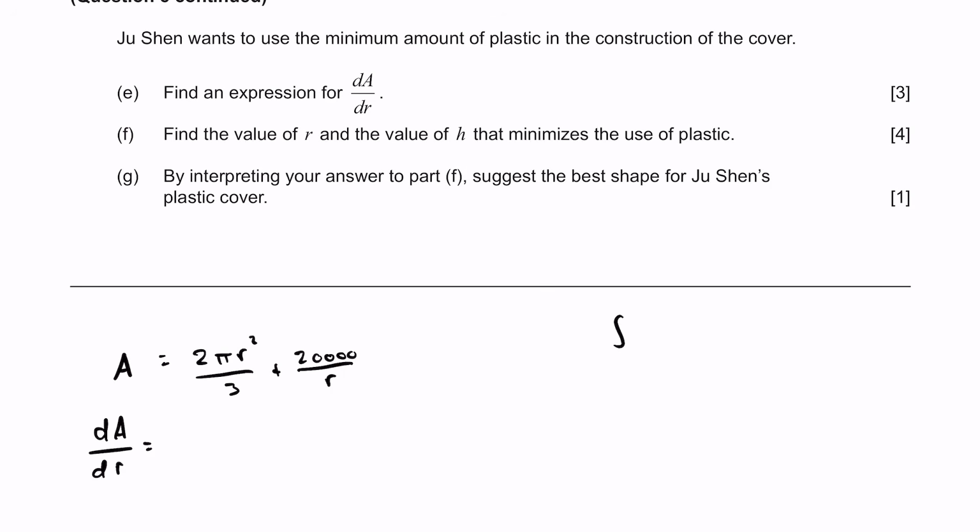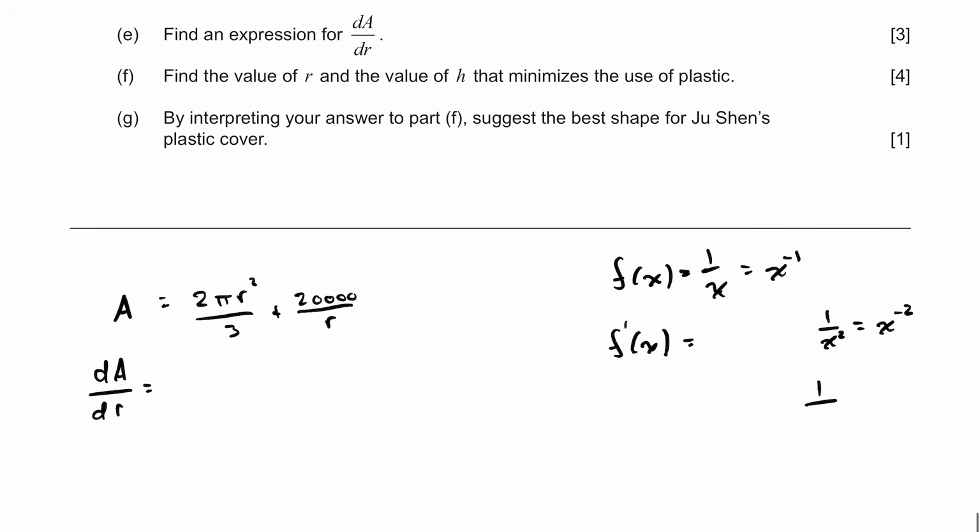Remember, if we had something like f of x is equal to 1 over x, and we're suddenly asked to take the derivative, we can't just go right away and find this. We first need to write it as x to the negative 1. Or if it's 1 over x squared, we need to write this as x to the negative 2, or in general, 1 over x to the n is just x to the negative n. Whatever we're raising this to the power of, we need to move it up essentially. Just move this exponent up and write it as a negative. That's maybe the kind of heuristic, or the memory trick, I guess.